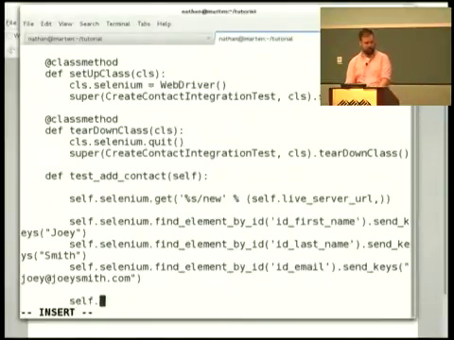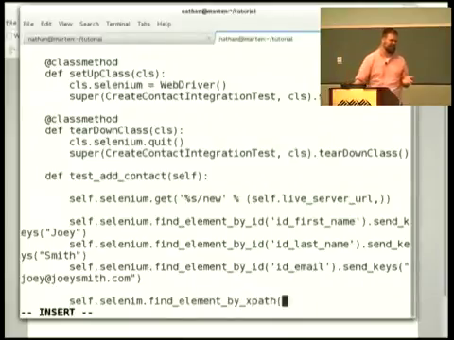So we're going to do Selenium find_element_by_xpath. I didn't give my submit button an ID, so I can't use that method here. I could go back and add an ID now, but Selenium also supports XPath, which is a way of addressing into the DOM.